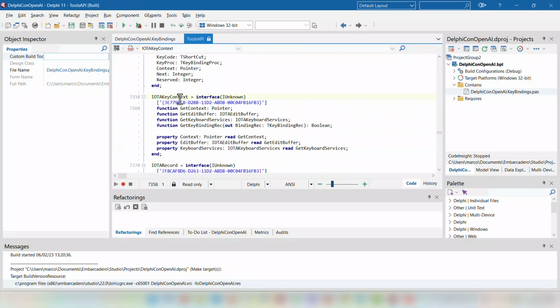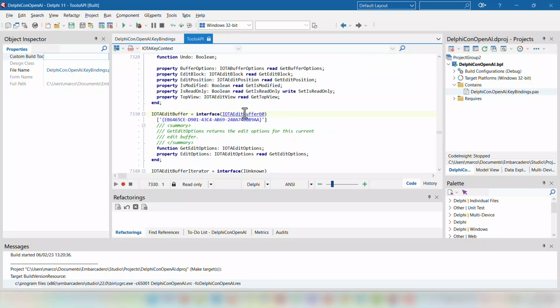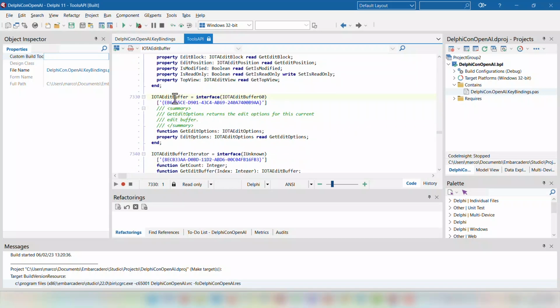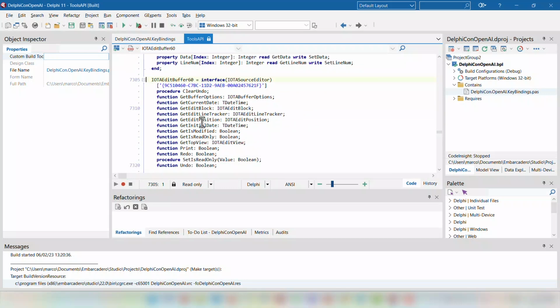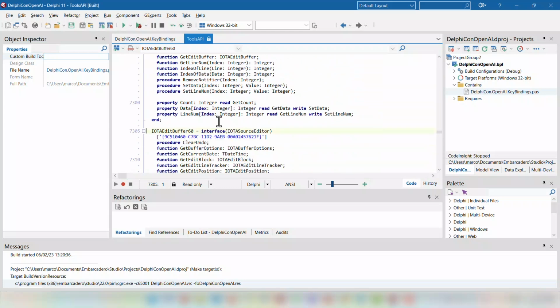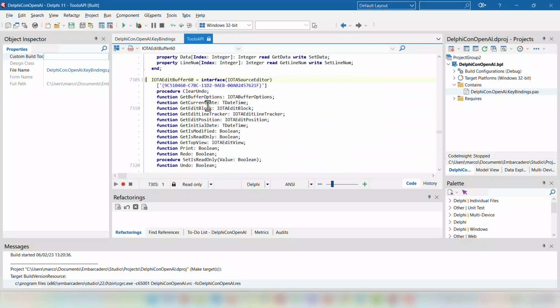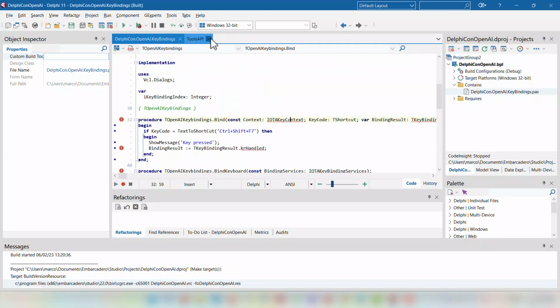The key context is an interface to several functions, and I'm going to use the edit buffer in this case to get access to the actual edit buffer in the Delphi IDE. If you go down to the edit buffer itself, you can get, for example, the selection, so the selected text. You can add information or delete information. So let's first try that and see if we can get the information out of the context.